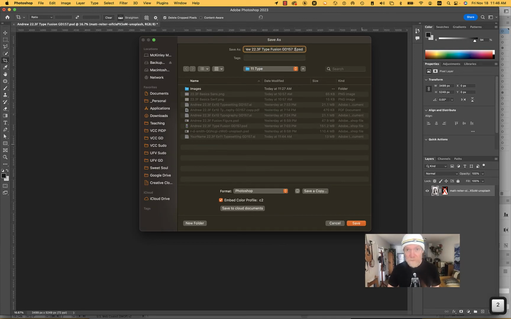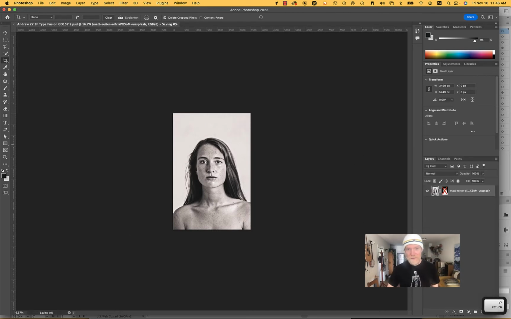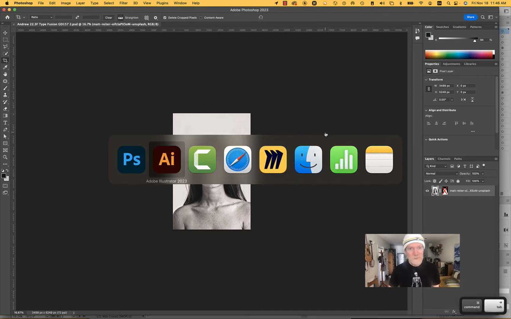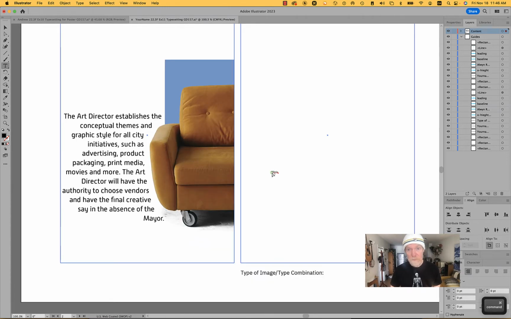I'm calling this Fusion because it actually combines the image and the type together. What I'm going to start with is just finding some letter forms that are really large. I want to work with some really big letters. So I'm going to work with her name, Olivia. This is the name of my prime. And I'm going to work with a typeface called Impact.